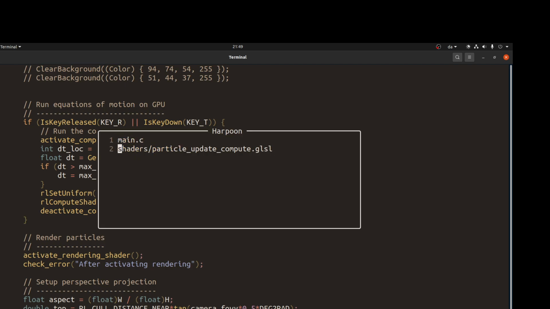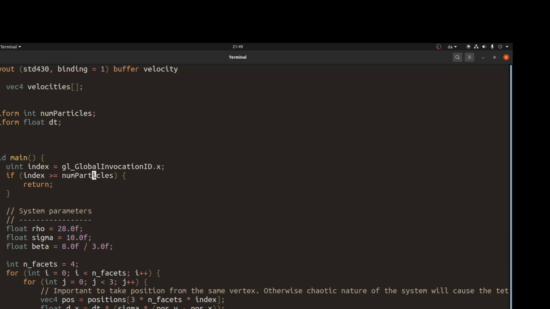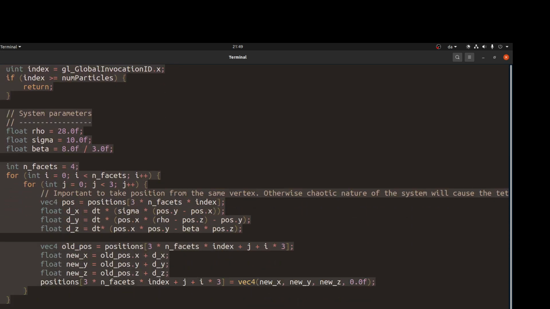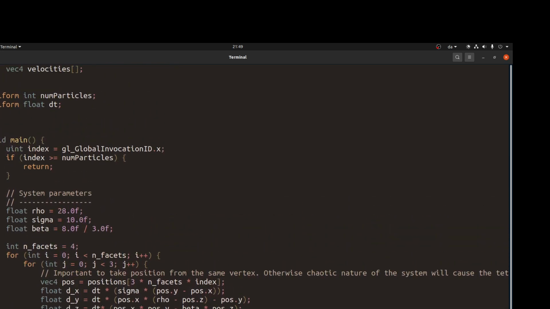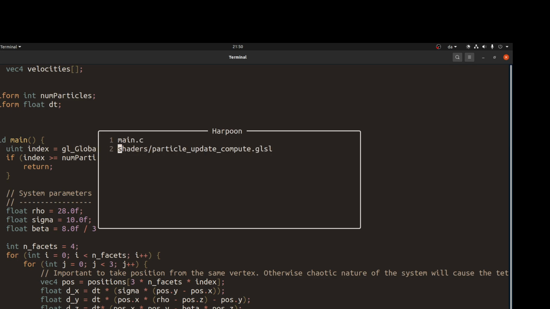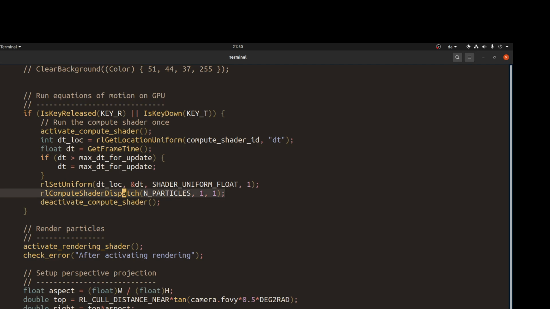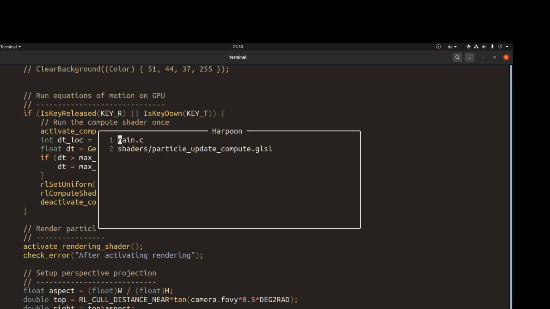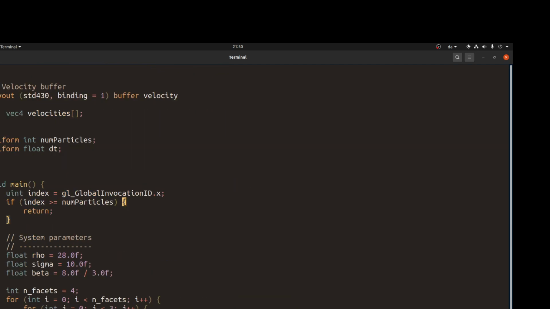So when I call this, then this main function is run. And what does it do? First, it gets the index of this thread, this GPU thread, which you can just do global invocation ID .x. It's enough for me to do .x because, as I said here, we just run it in a one-dimensional dispatch.